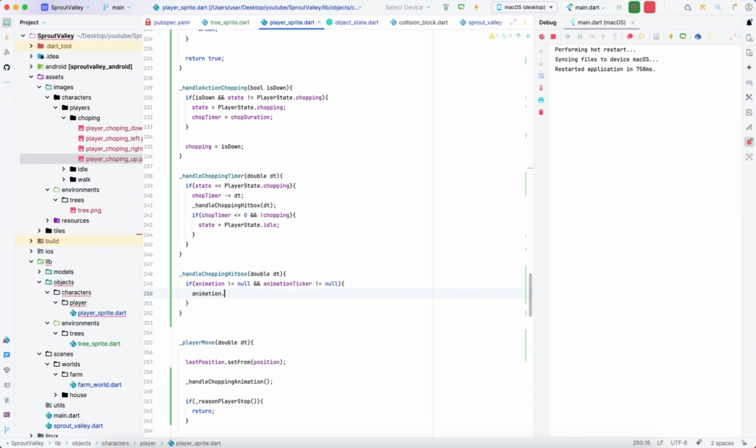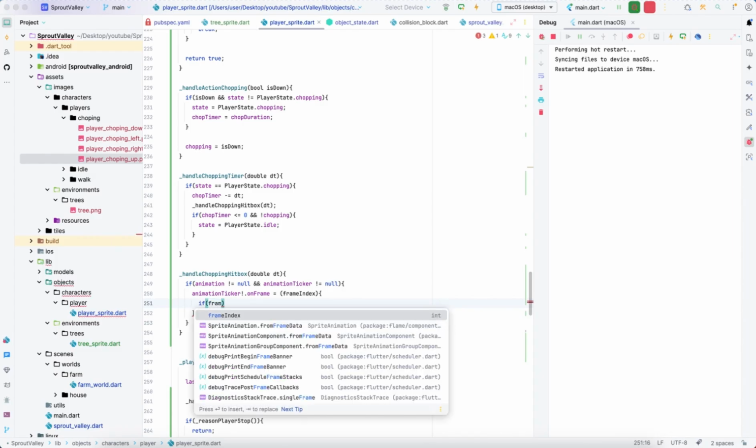I'm gonna check the animation. I think it's animation ticker on frame, frame index. Oh, this is not null.